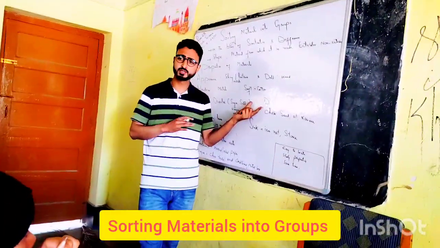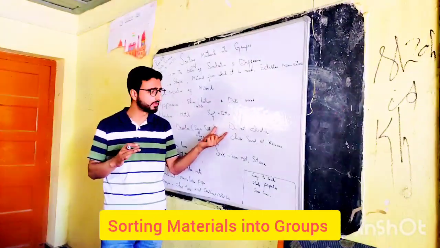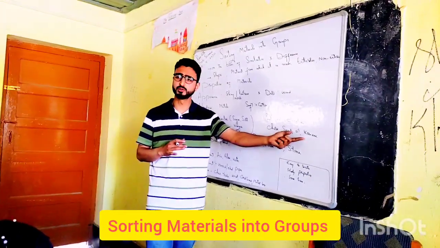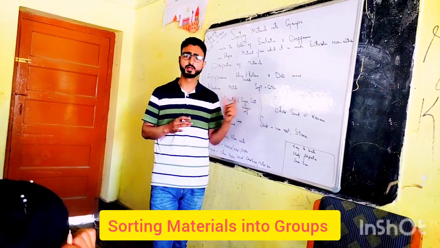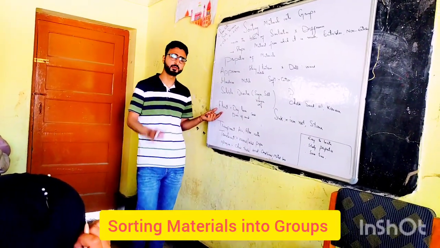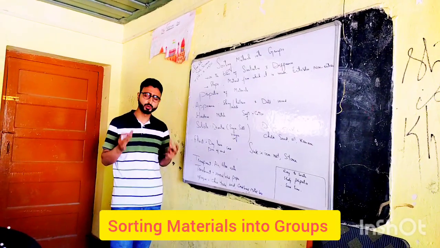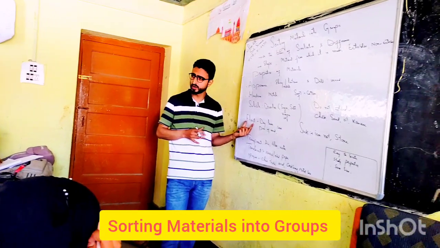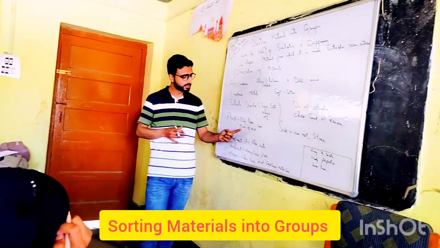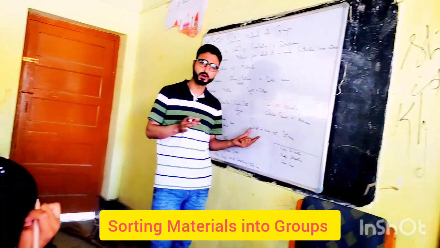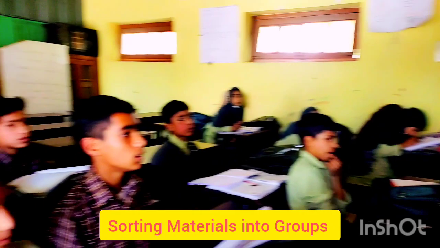And some of the substances do not dissolve in water, they do not mix with water. Like we have chalk, we have sand, we have oil, or we have kerosene, right? So these are the substances that are not soluble in water. After this, we discussed one more important property of the substances, whether the substance floats on the surface of water or whether it sinks. Some of the substances float on water, like dry leaves, like a piece of wood, like a cork, right? And some of the substances sink to the bottom, like we have an iron nail, we have also a stone, it sinks to the bottom.